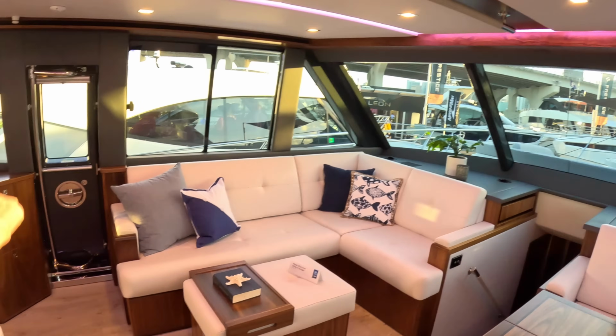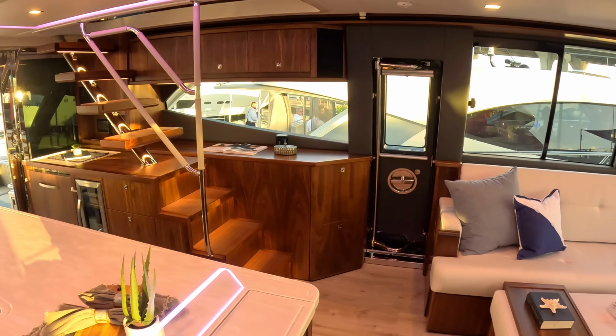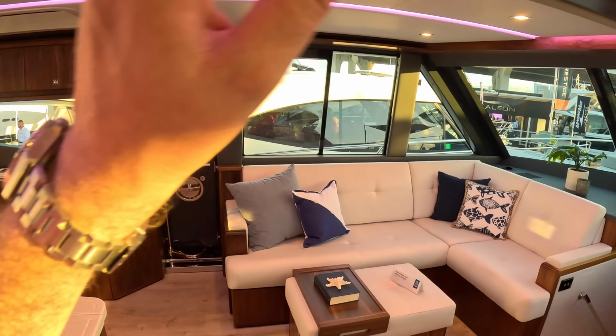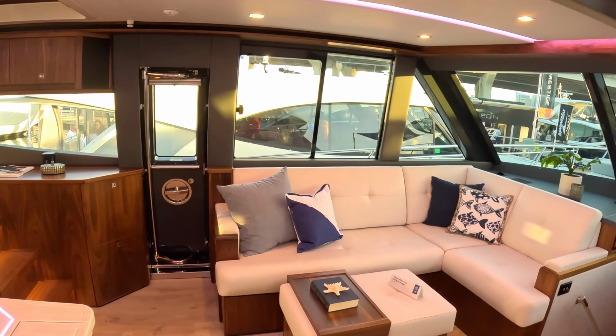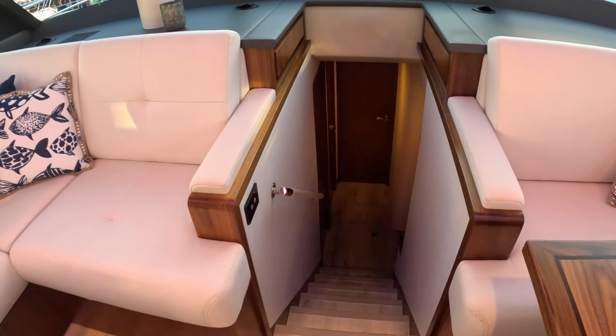Absolutely fantastic. Side door on this one, because it's a pretty long walk on a boat this size to go round to the back and then all the way back up to the front. So that just gives you direct access through there. We'll head forward again. This will take us down to the lower deck.